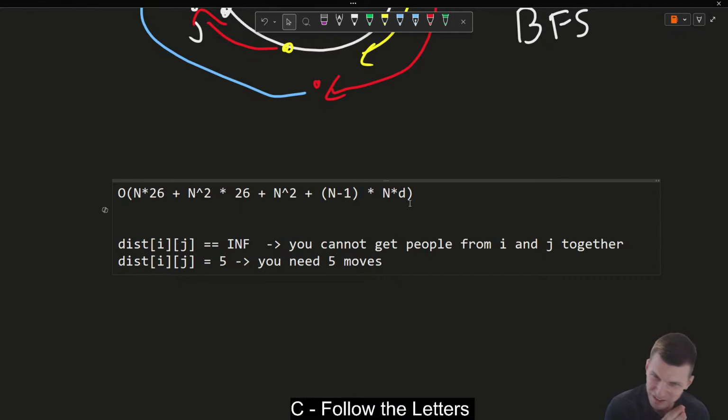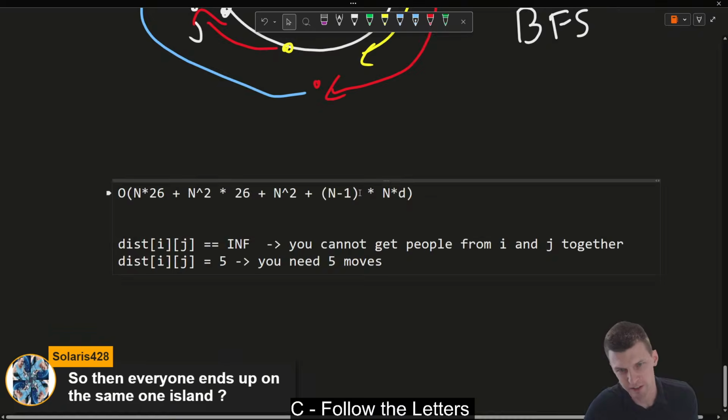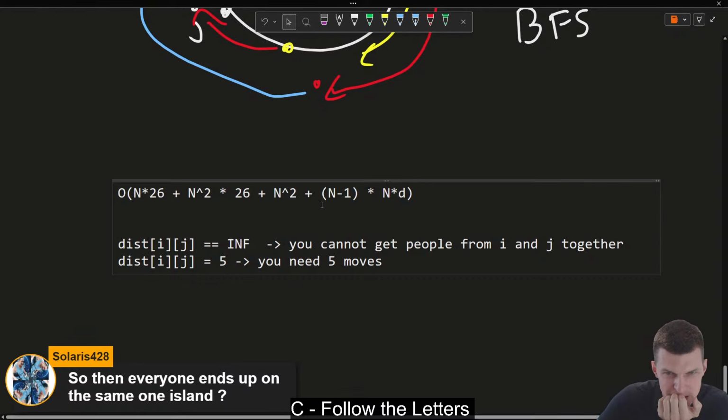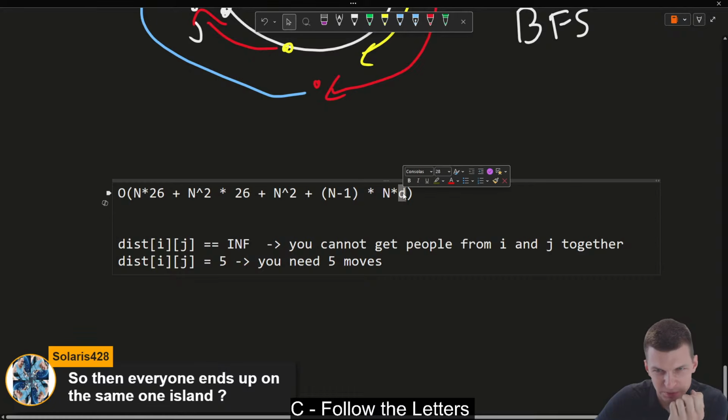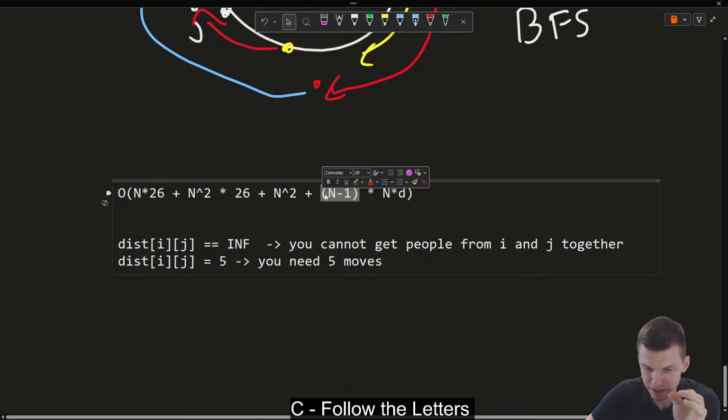Is this n cubic? For each of the people, you actually apply the moves. It's not guaranteed that everybody ends up on the same island. I mean, if that happens n-1 times, then yes. I think that I described an n-cubic solution and the tests are weak, because now that I think about it, n-1 times you will manage to indeed merge two people.